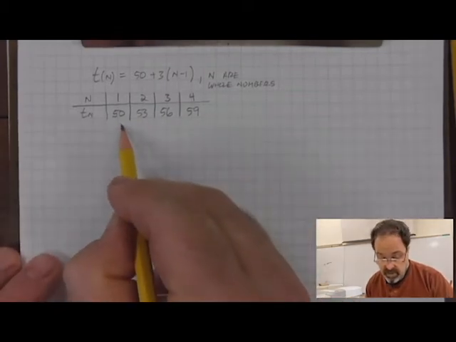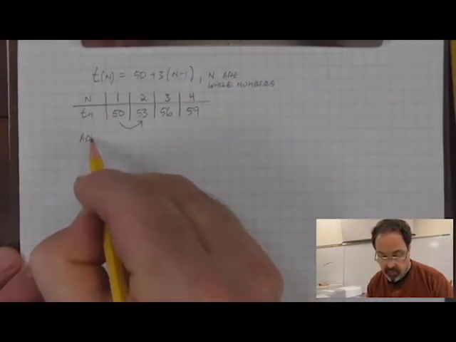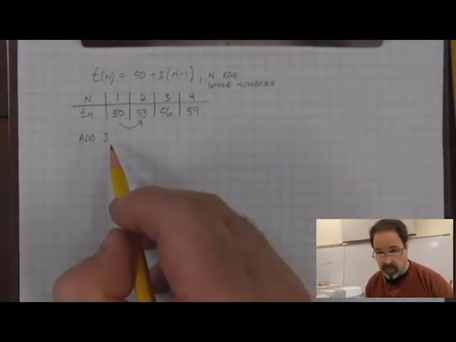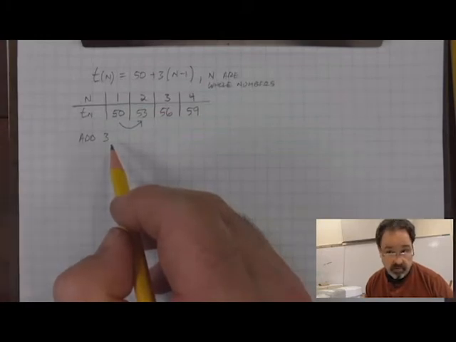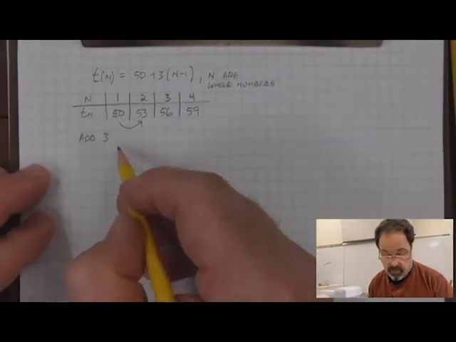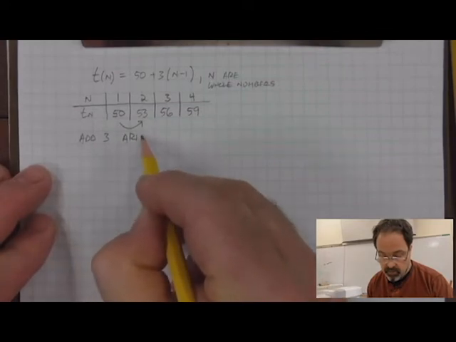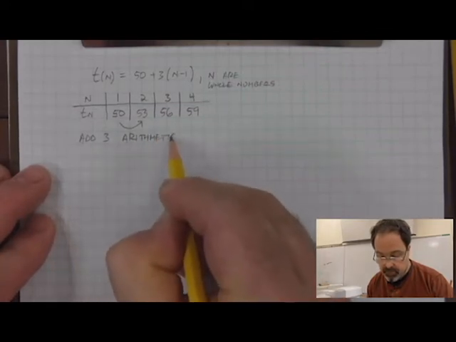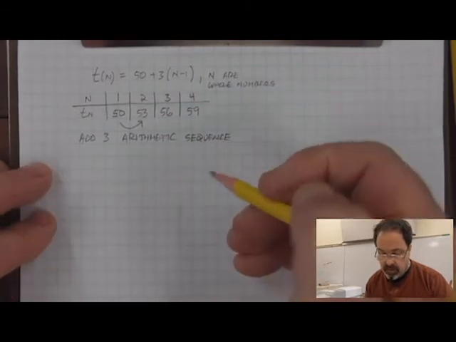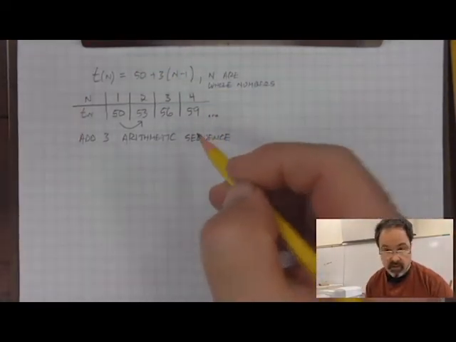We can see that to get the next term value, we add 3. We add 3 each time. And because the rule to get the next term involves a constant difference, meaning we add or subtract the same thing each time, in this case we add 3, then that's what it means for this sequence to be arithmetic. The arithmetic sequence is this ordered list of numbers that continues as n increases.